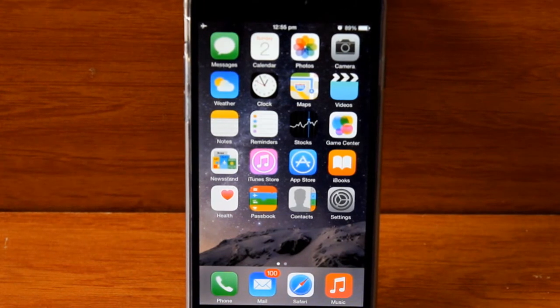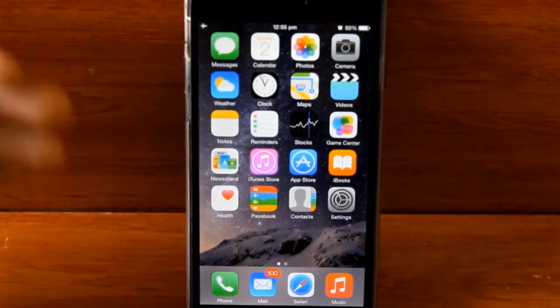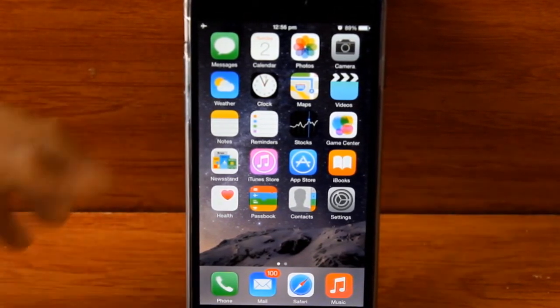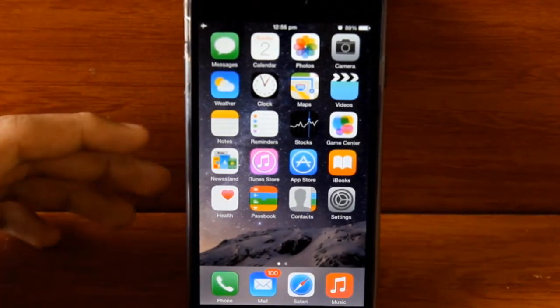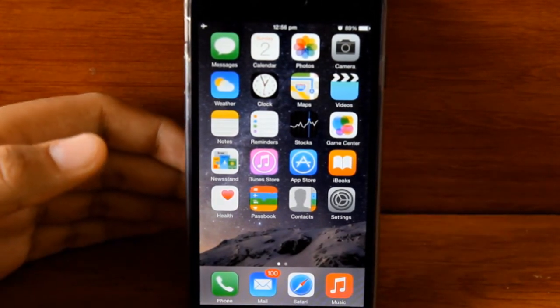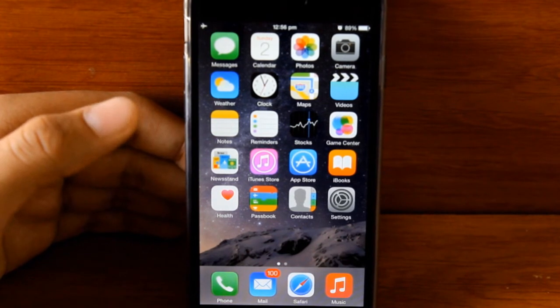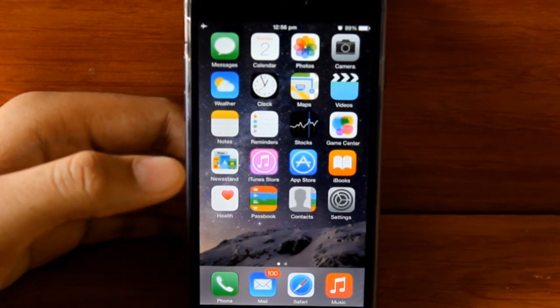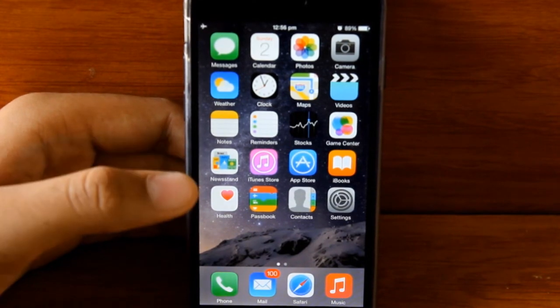So this iPhone comes with the Apple A8 chip with the M8 Motion Core processor. The Apple A8 chip is clocked at 1.4 GHz. It is a dual core processor and has 1 GB of RAM. But this device will not have any problem running any application or game you throw at it. Software has been optimized on the iPhone 6 to run almost any game or app. It will run any app or game smoothly without any stutter or problem.